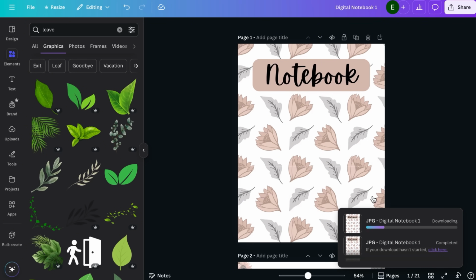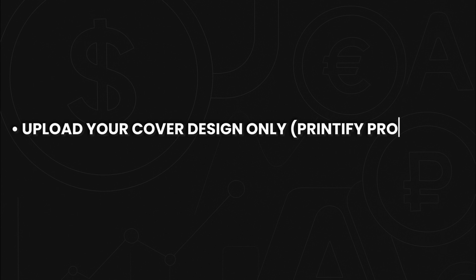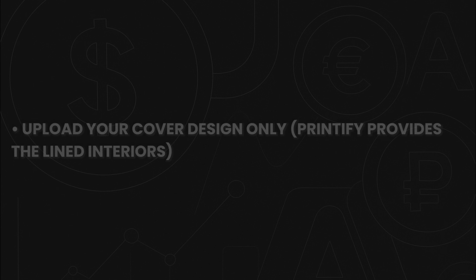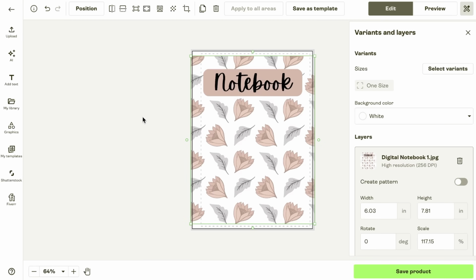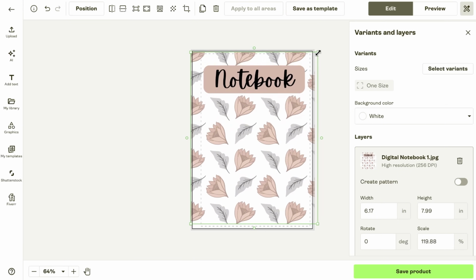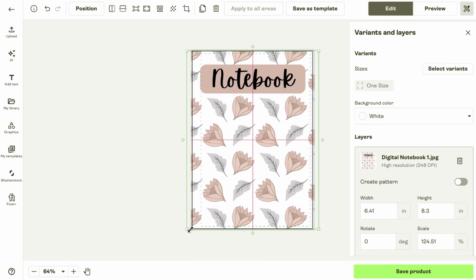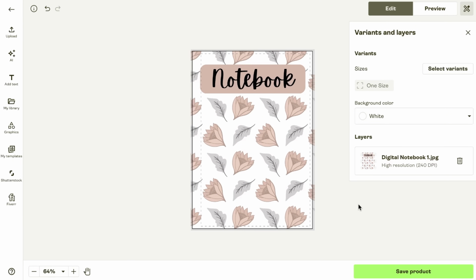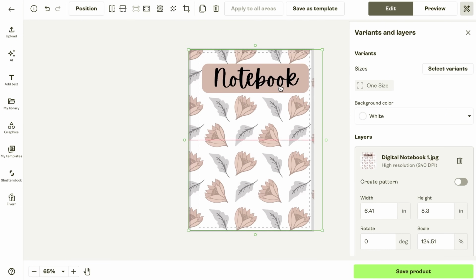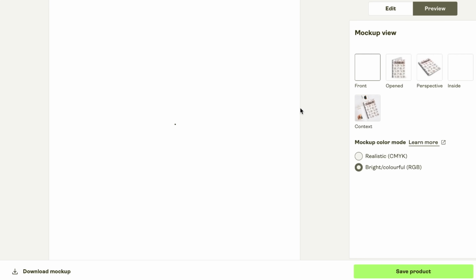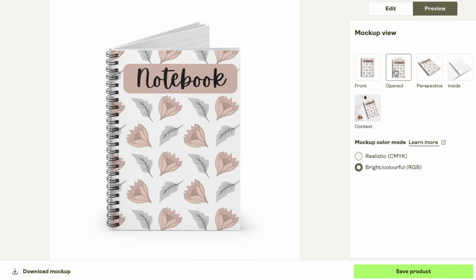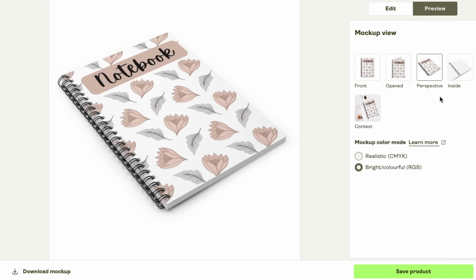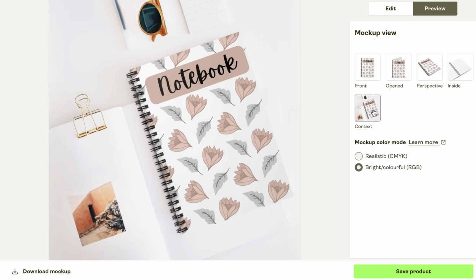Of course, it's not going to be super cheap. It's going to be a lot more expensive than a digital version, but I can sell somebody a printed version and send it straight to their house. The coolest part is that, like I said, there is an option to make custom notebooks. So if somebody buys from you and says, you know what, I want to have my pet, my friend, my family member, whatever, on this cover, you can do that with Printify. So you can just upload it and sell a one-off design at a much higher price.